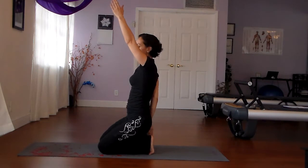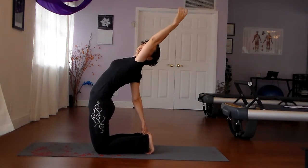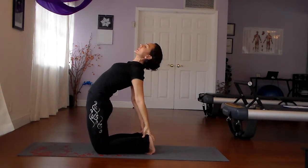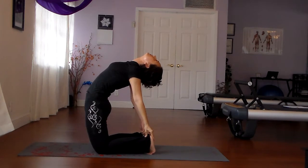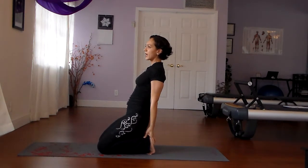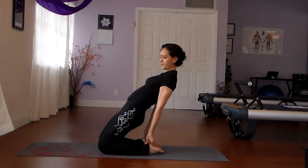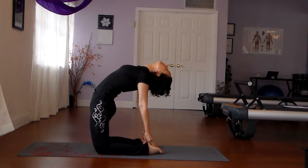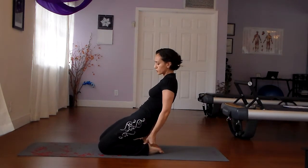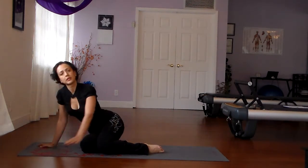Left arm comes up. Press the hips. Over to the side and continue. Then lift the chest some more. Lean back, lean back. And the final product, you can flatten the feet and up. Lean back to release. Tuck the pelvis to roll through the lower back. And release.